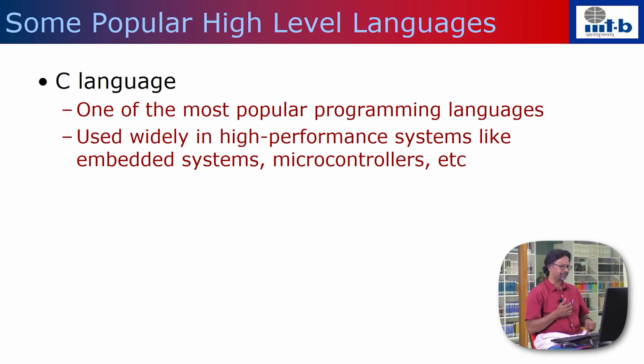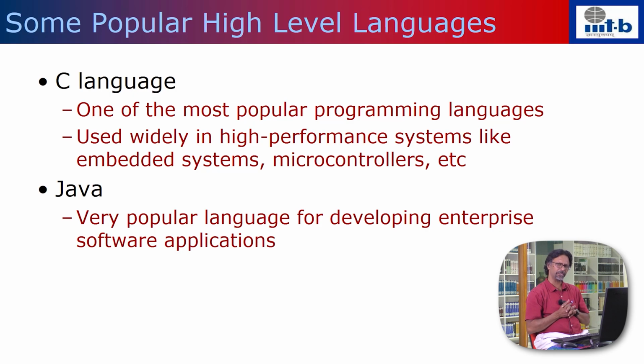And the next popular one that I would like to call out is Java. So Java is a very popular language for developing enterprise software applications. So what is an enterprise software application? You can say anything other than the software that is running in your watch or a phone. An enterprise software application is a typical application that is used, say, on a desktop.